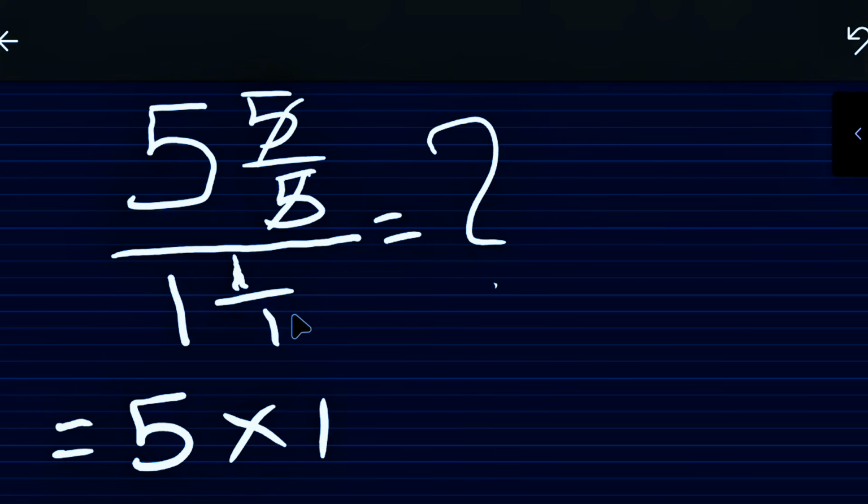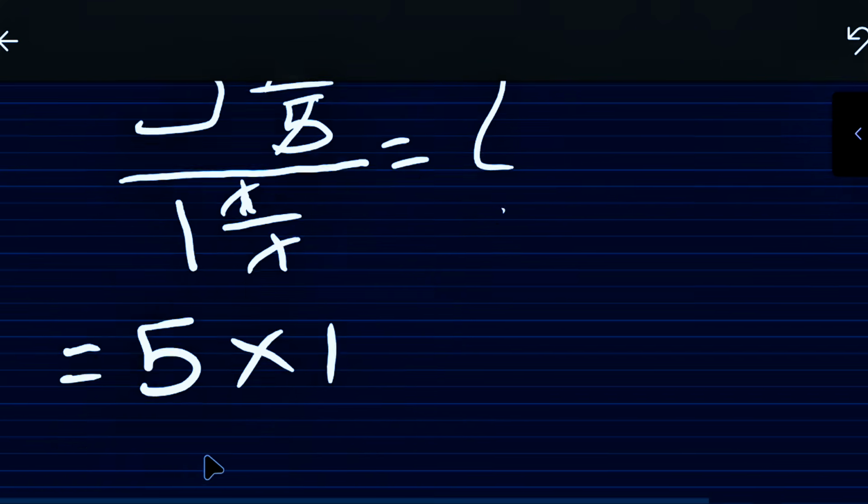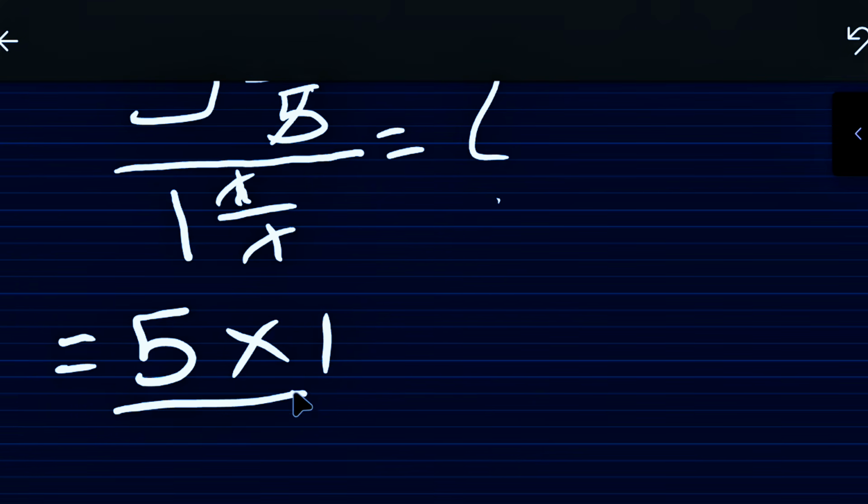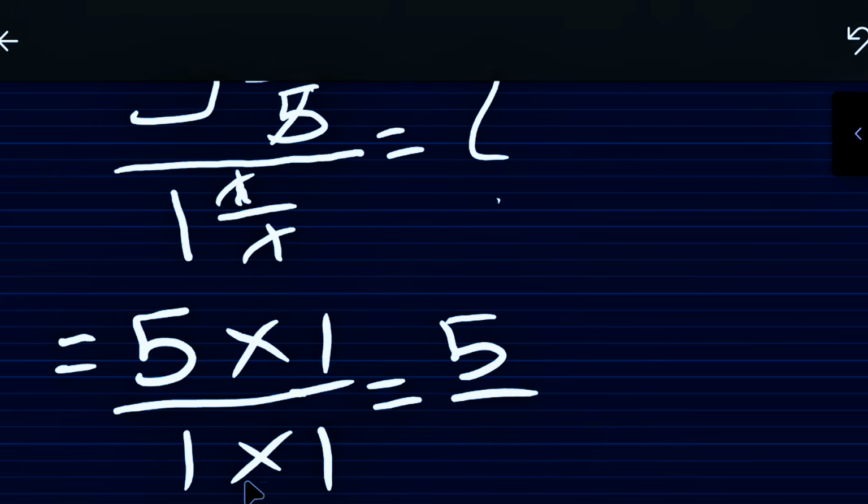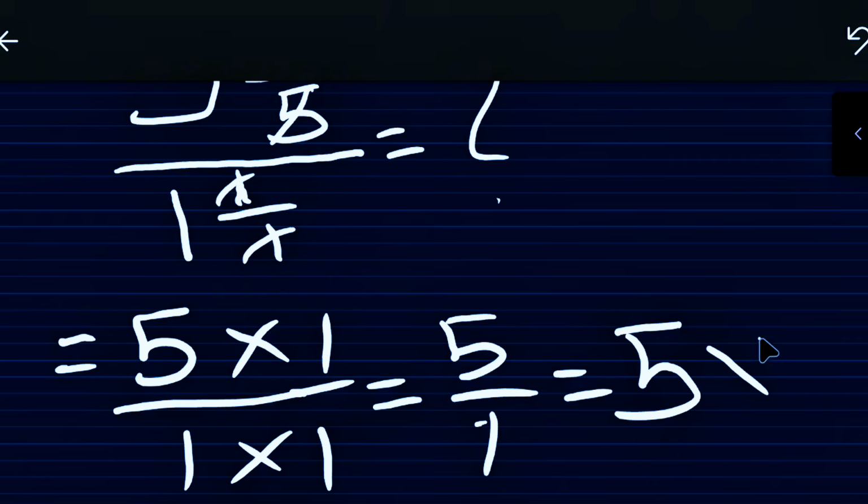Okay, and they use this 1 here to divide this 1 here again, and they have the denominator as 1 times 1. Okay, and in their next step, they multiply these two together and they had 5 divided by 1 times 1 equals 1. And in their final result, they got 5 as the answer. But this is totally wrong.